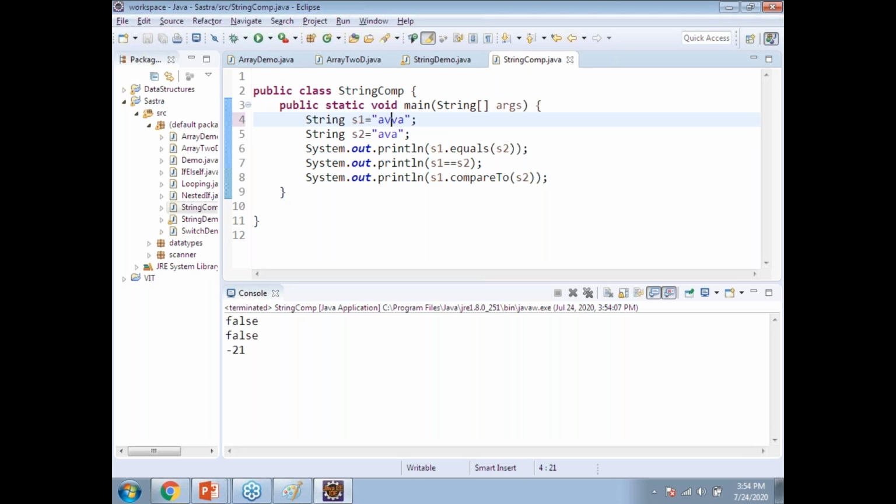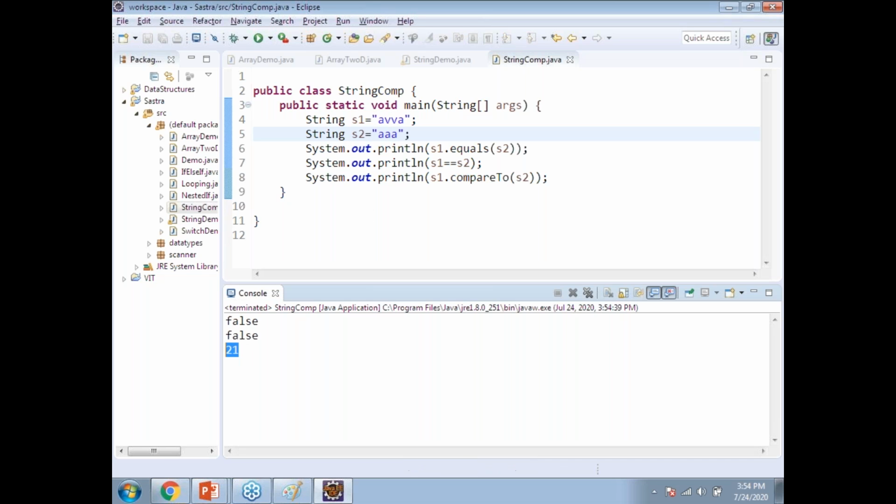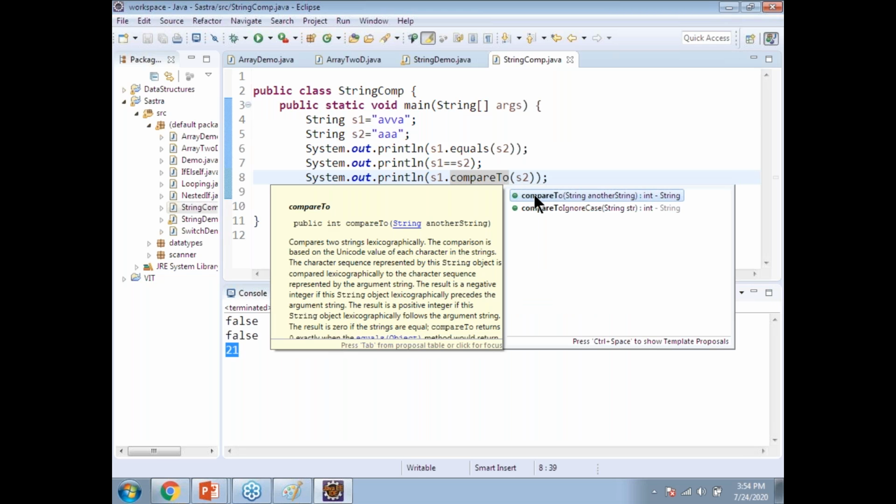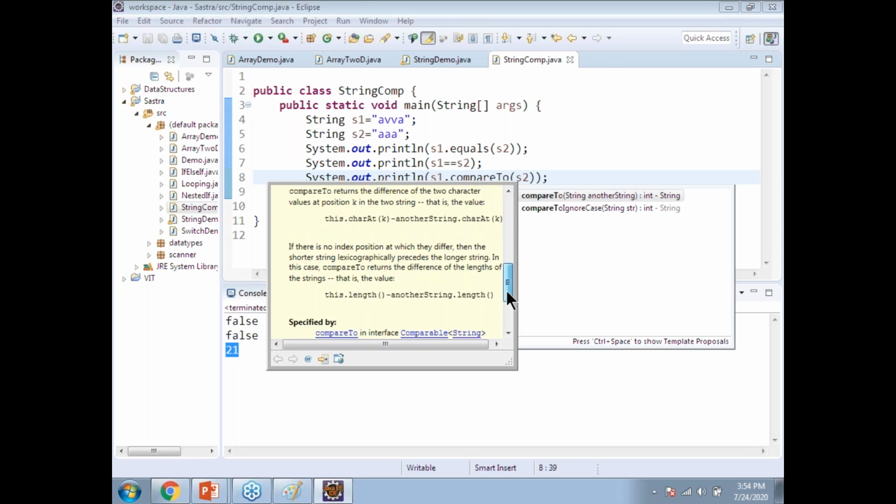So if I am giving B here and A here, then it will be positive 1, right? The difference between B and A is printed by compareTo. Clear? If you have any doubt, see here the full definition is given.